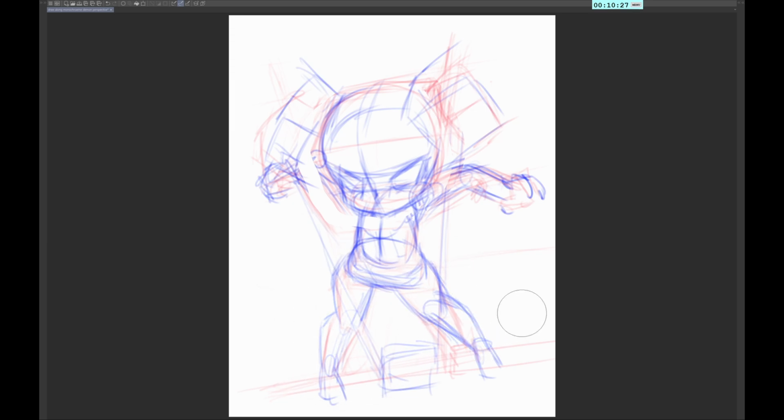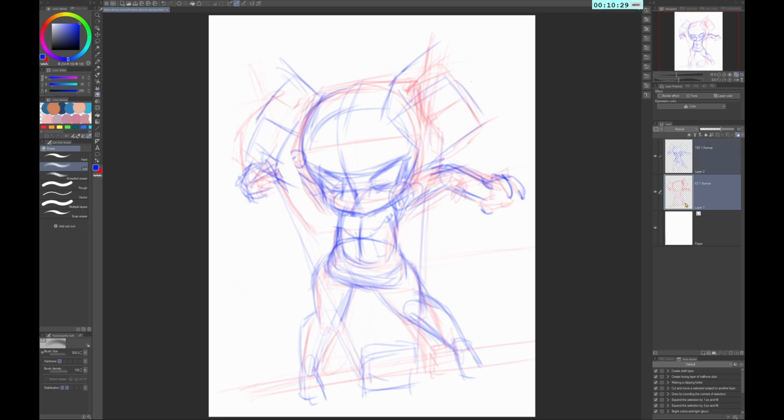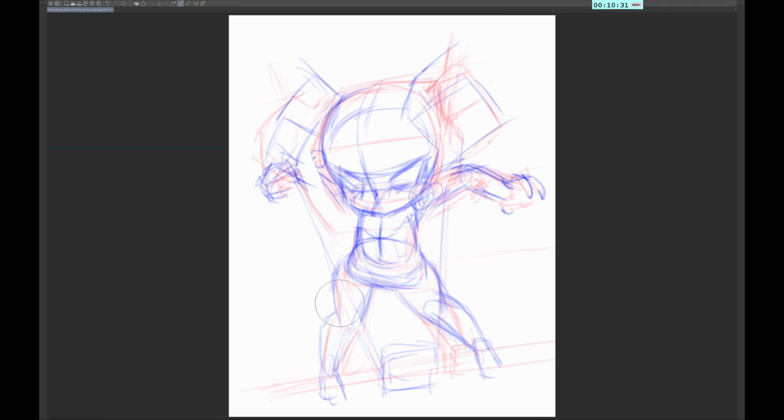Now I'm just going to partially erase the legs there. I'm going to merge my sketches all together into one. I don't tend to keep the sketches, so if I'm going to be working on top of them, I'll just merge them in and work with it. And you can see here, I've got to draw the knees a bit further down. So I'm making a little scaffold for myself of a straight rectangular shape to try and find out where the knees would look right. Around there as well.